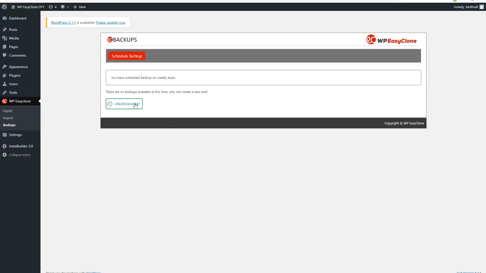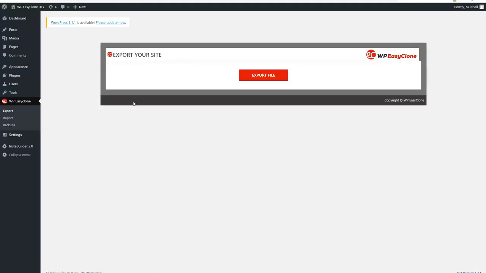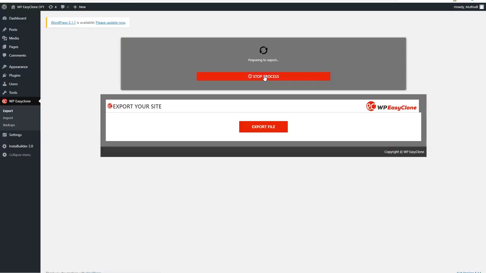Now we can say we would like to create a backup by pushing this button here, create a backup. And now we say export file.